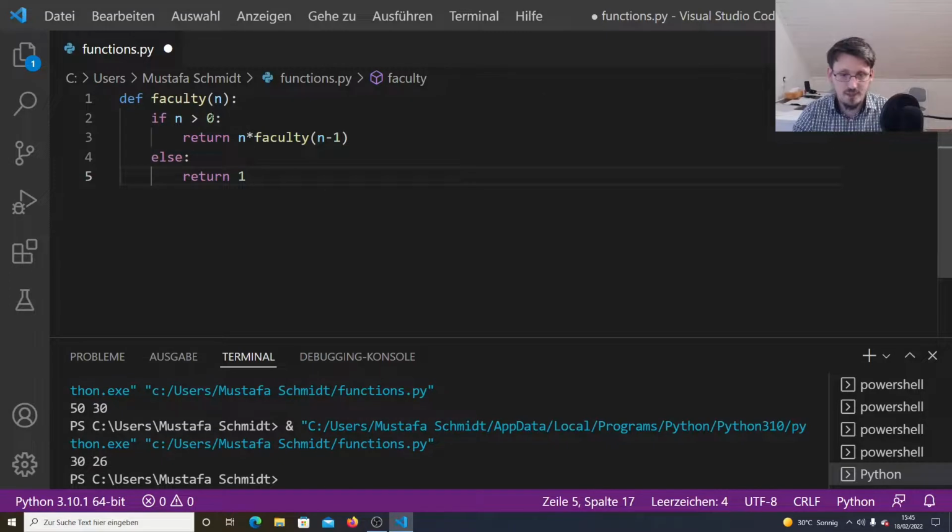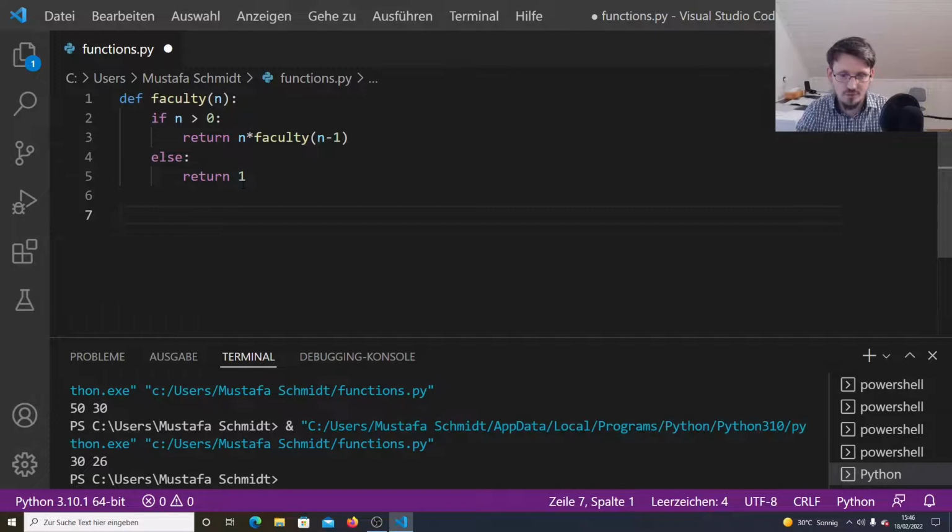So what it does actually, you insert a value, let's suppose 5, and then this is larger than 0, of course, so Python multiplies 5 times this function of 5 minus 1, which is 4, and then again it inserts 4 into faculty again, and 4 minus 1 into faculty again, which is a 3, and so on. So at the end you get a multiplication of 5 times 4 times 3 times 2 times 1, because when n finally reaches 0, then the value 1 is returned, which means the function is stopping at this position.